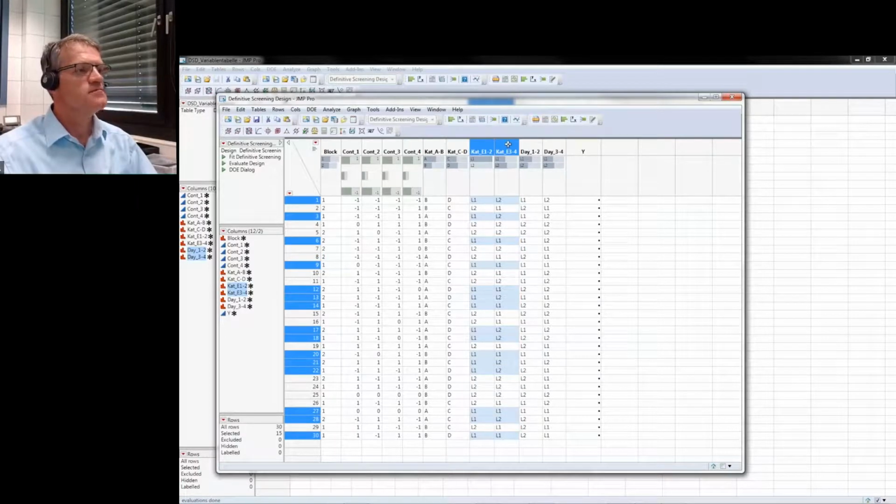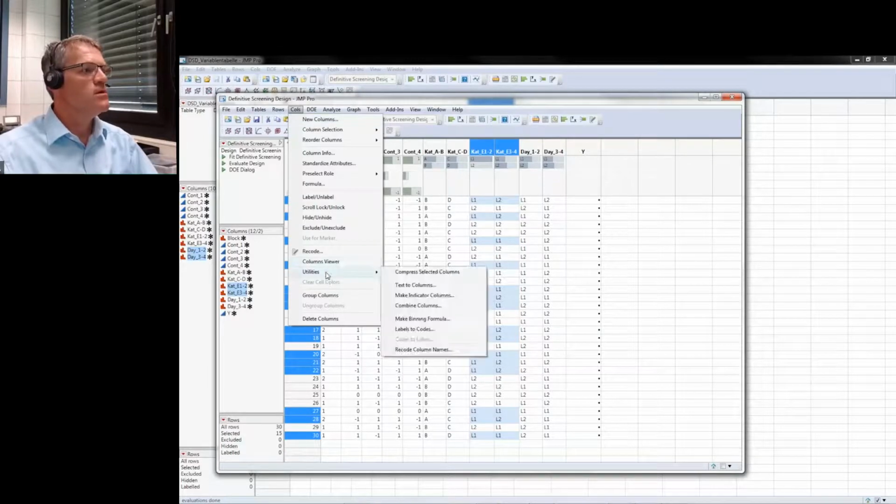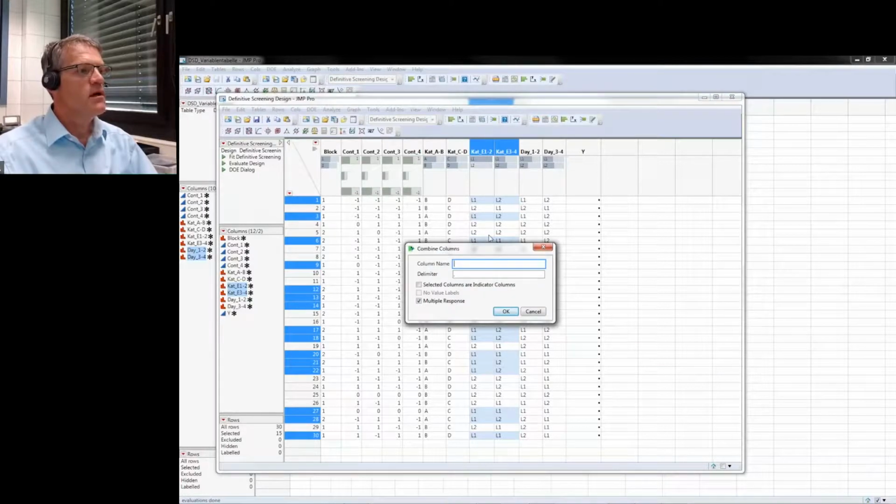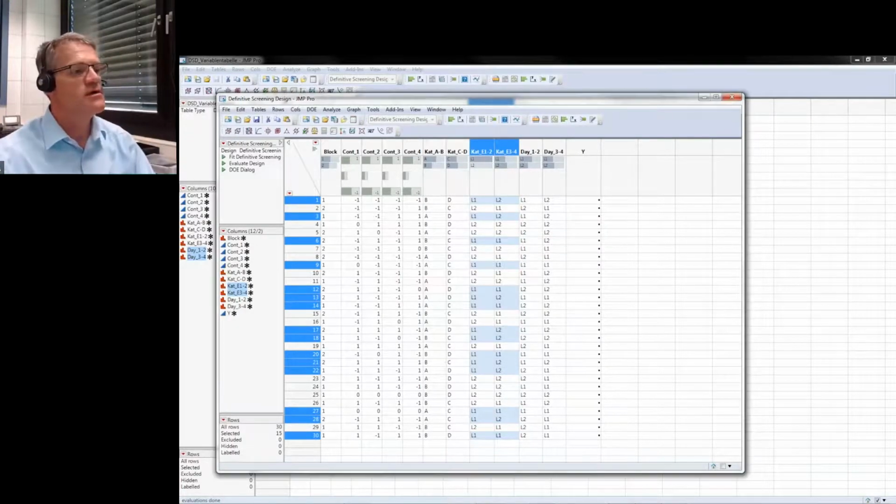And now, in order to combine these into one variable having 4 levels, we go to the column menu, to the utilities, and say combine columns. Then we type in the name we want and delimiter, which makes life easier afterwards if you want to separate it again, and hit OK.